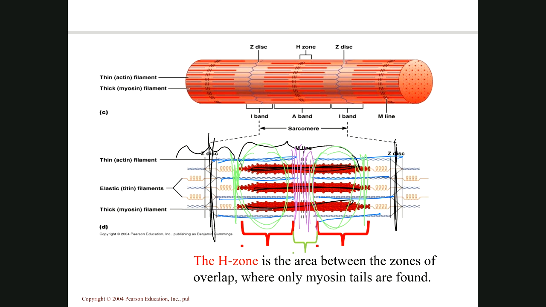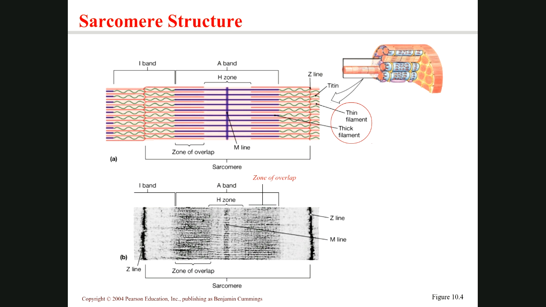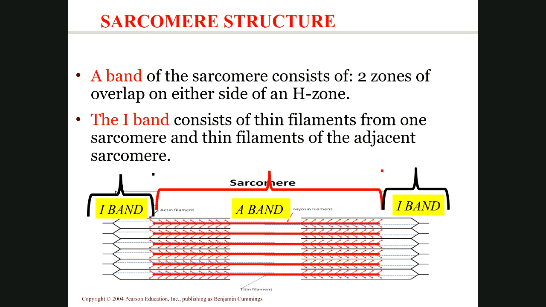Now, first of all, this arrangement is what creates the striations that we see in a skeletal muscle. Now, we have striations on a skeletal muscle and we have striations on cardiac muscles. That tells you cardiac and skeletal muscles have sarcomeres. Smooth muscle doesn't have striations. That tells you they don't have sarcomeres. Okay, so that's the first thing. Sarcomeres are going to be found in the skeletal muscle and cardiac muscle, in the striated muscles, because the striations are made by the sarcomeres. Okay, so again, know the bands, know what the A band is made of.